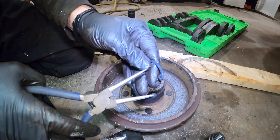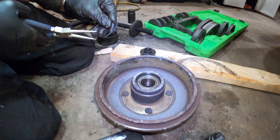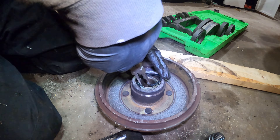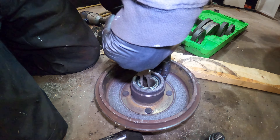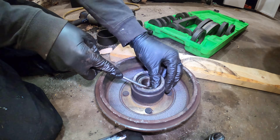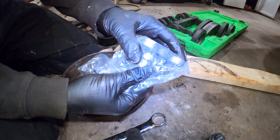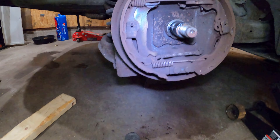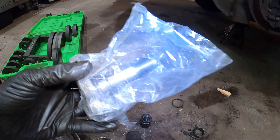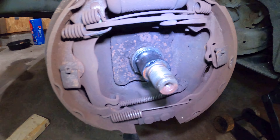There's really no easy or scientific way to do this — just take it, pinch it, and guard your eyes. Wear safety glasses, whatever you gotta do so you don't get hit in the eyes. These things are under a lot of pressure. One thing before I go any further: I purchased a brand new spindle just in case the race doesn't come off and you don't have a torch. That way we can just take it all off and put the new one on — they're really cheap. But we can actually send this back and get some money back, because we cleaned it up and it's good to go.